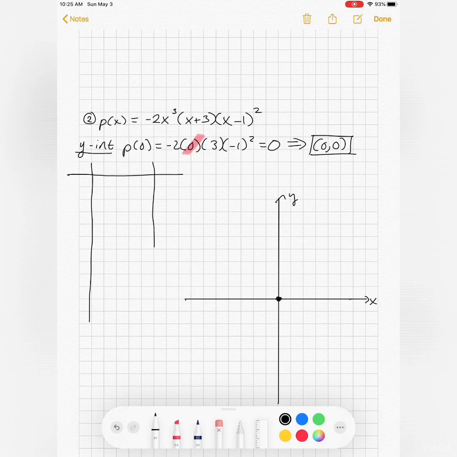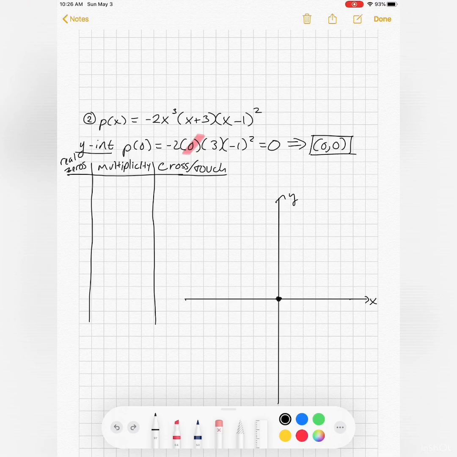Let me go ahead and set up this table. Let's put the real zeros, those are the x-intercepts. Let's put their corresponding multiplicities. Let's put if the graph crosses or touches. So this guy's already factored, so if I set this to 0, I can read off the intercepts, the real zeros, immediately.